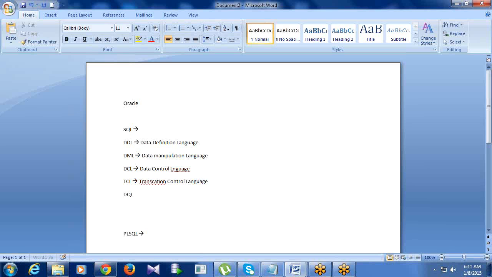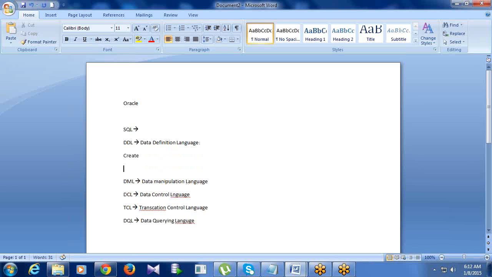Finally, DQL means data querying language, which is how you query the data from database tables. Within each part we have some commands. For DDL, it's creating a table, altering the table, or dropping the table.